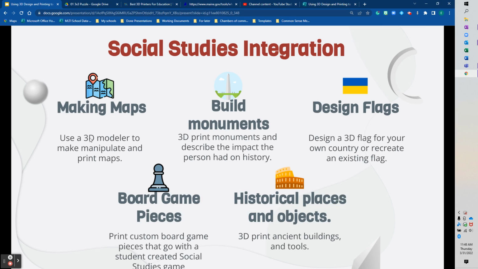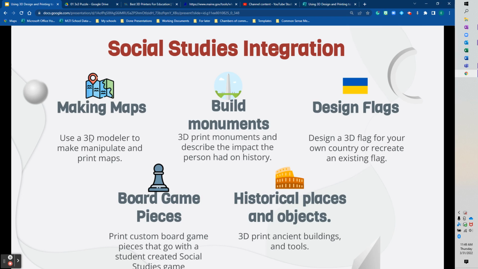The trouble with printing something like a flag is that almost all the printers that people have in schools will only print one color at a time. So that does become a bit of a problem. But if you print in white, you can use a Sharpie to color over the top of that. But if you just wanted to build your own country in 3 dimensions, use SketchUp, a fantastic tool to do something like that. And you can design a flag right in there as well.